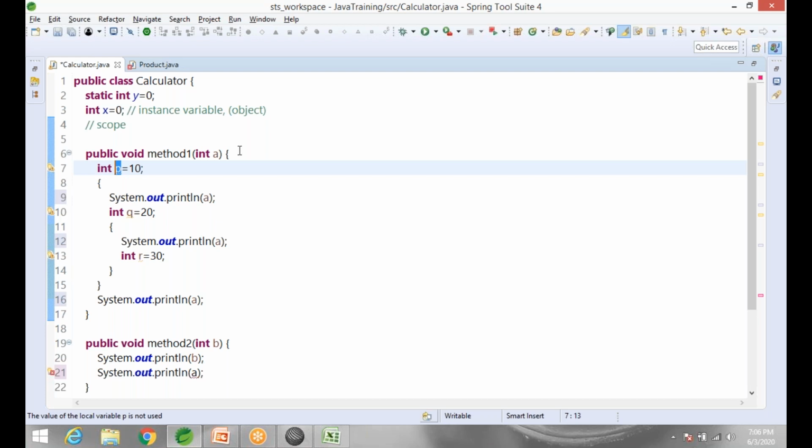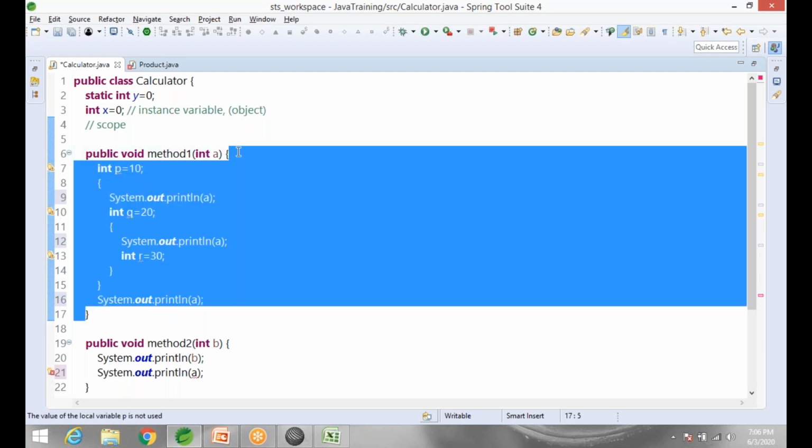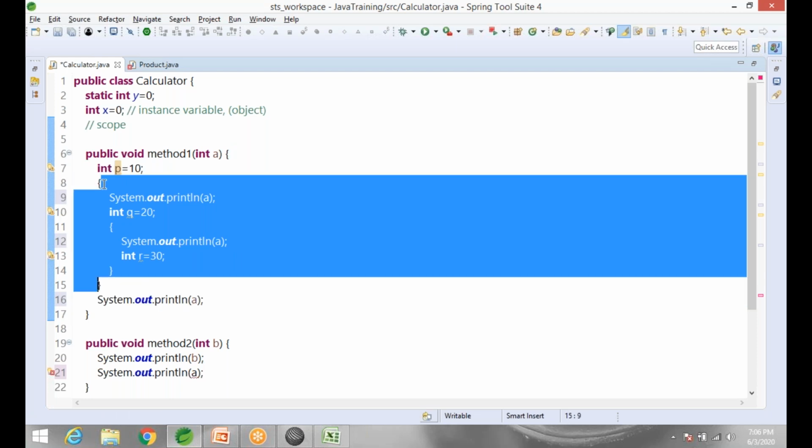Now, local variables are typically bound to a block. This is a method block, or method body. There is a curly bracket within that block, right? So this would be like a child block, a sub block or a child block.